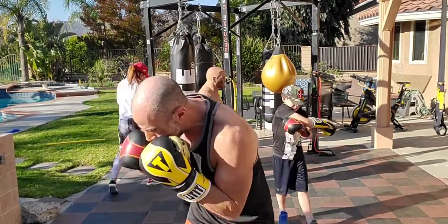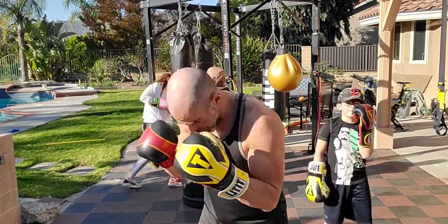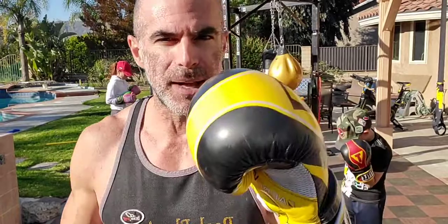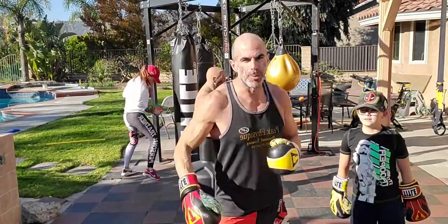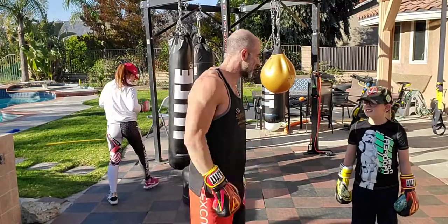So body block. Look, when I'm blocking the body, I'm still peeking up through my eyelids to see the target. Don't look at the floor. If you look at the floor, you're gonna end up on the floor. Keep your eyes up. Crunch, boom. If you're looking down, you're not gonna see the punch coming. You're gonna get knocked down.